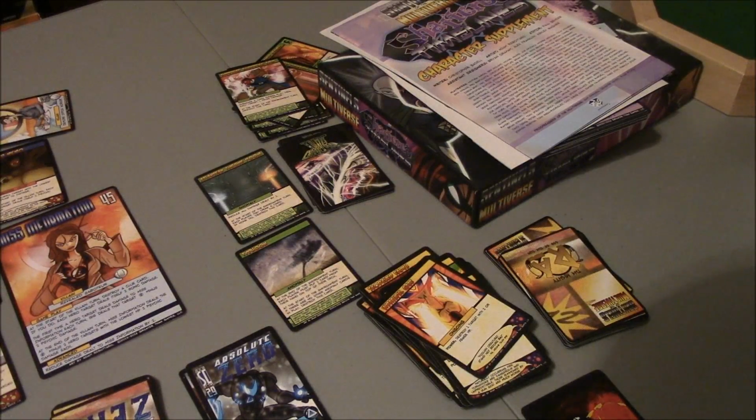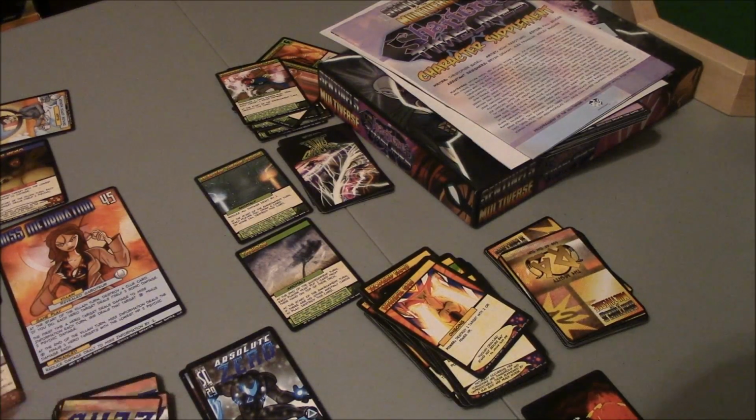We get with end of turn effects. At the end of the environment turn, each player must put 1 card from their hand on top of their deck. Okay, we will do that. For Expatriate, I think we'll do something she's already got. Let's see. We'll do the liquid nitrogen rounds. It's not that helpful to her this turn. For Wraith, we'll do throwing knives since she's already got them. And for Absolute Zero, we'll put Cold Snap on top of his deck. Okay, that's going to solve that.